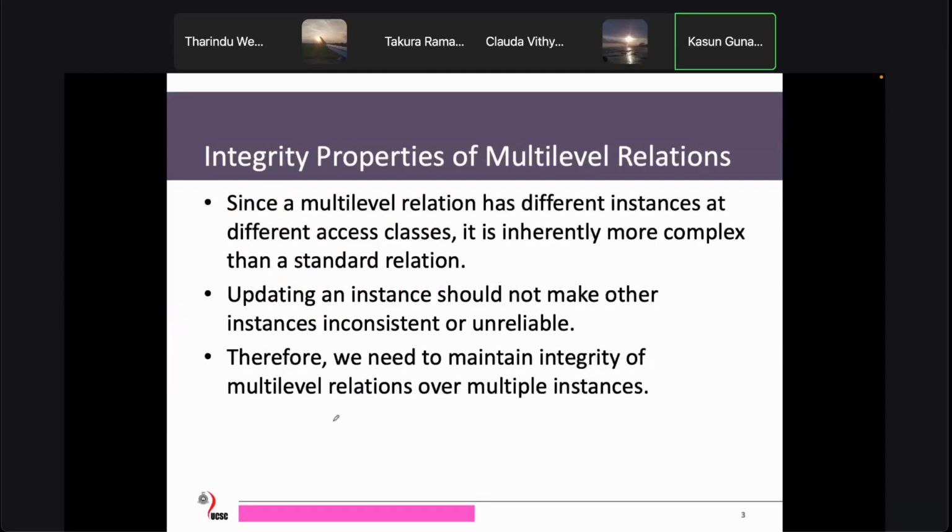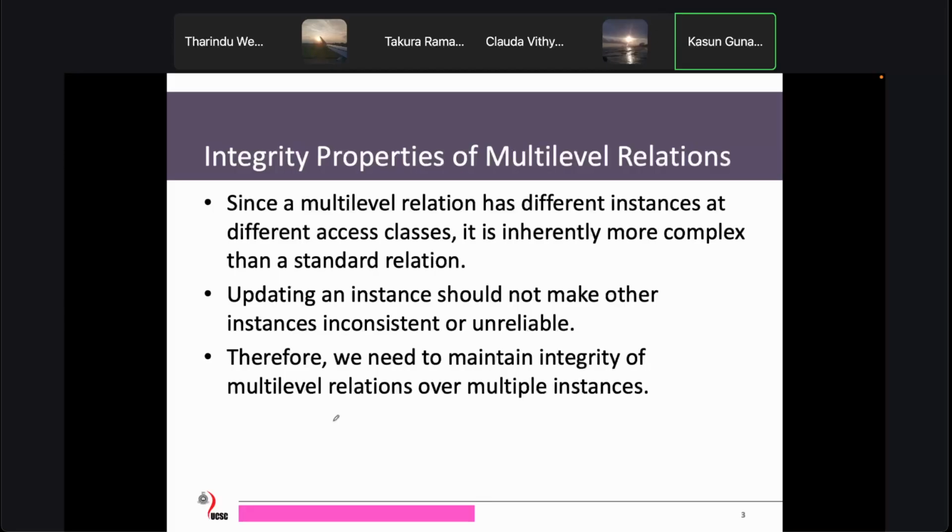So, integrity properties of multi-level relations. If you think of a standard relation, there are certain mechanisms that have been enforced to ensure integrity.